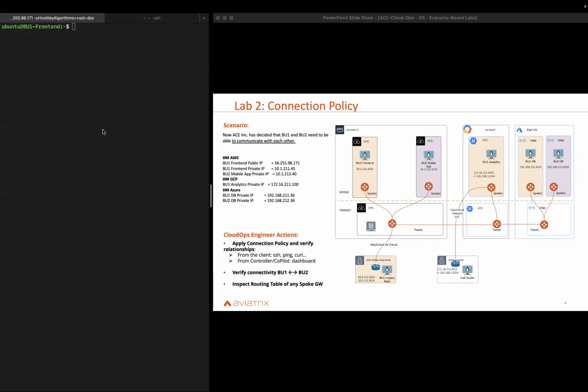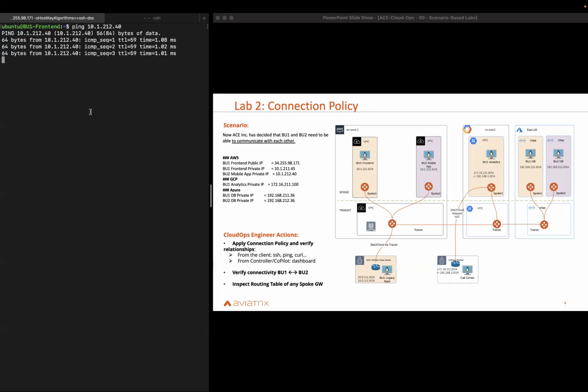Okay, so I've made a change where I configured a connection policy between BU1 and BU2, and we need to see how it affects the environment in different ways. So if you remember what I did previously, a ping to 10.1.2.40, it failed.